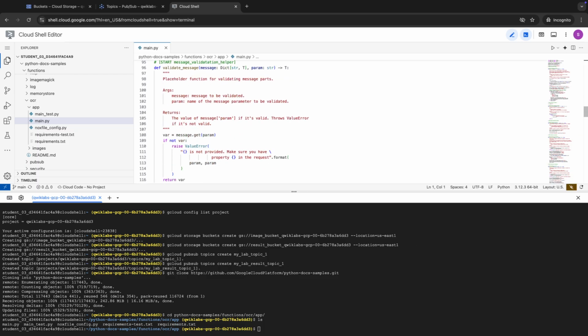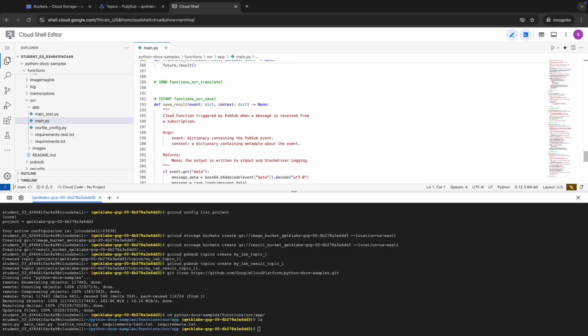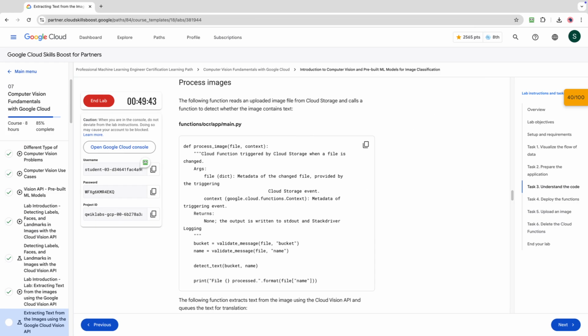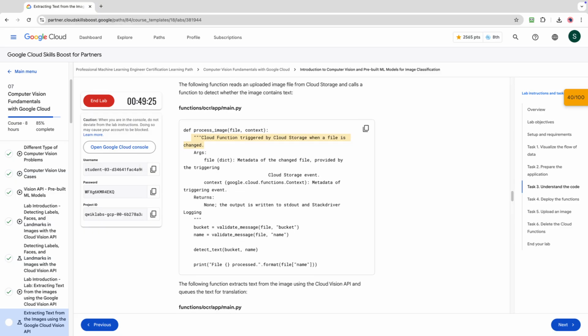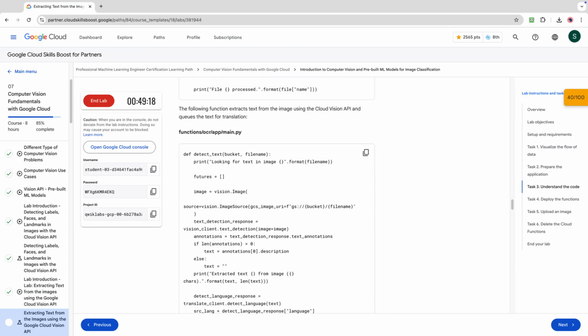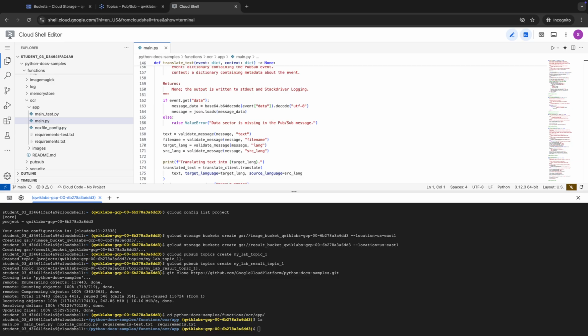What else? Validate message. Saving the result. Now process image. As I mentioned earlier, you can pause the video and understand the code. We have the detect text code, or if you download it to your local machine, you'll be able to see the code.